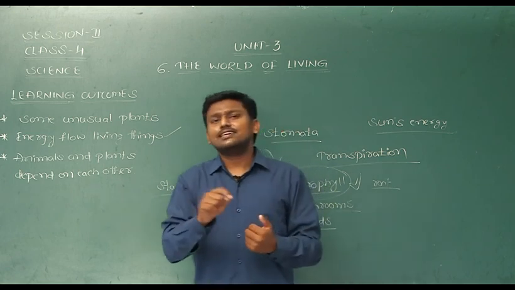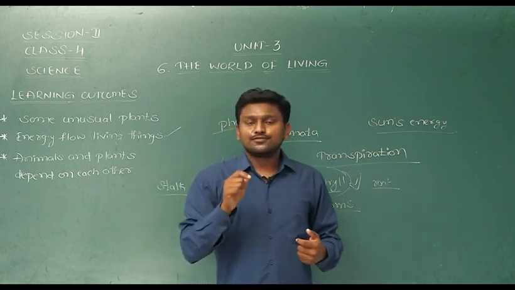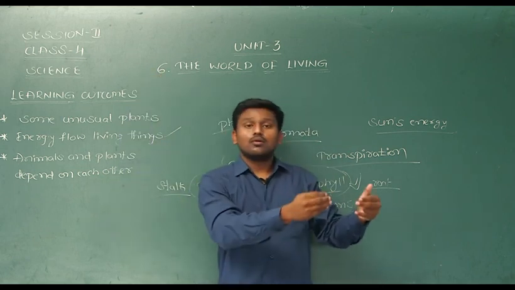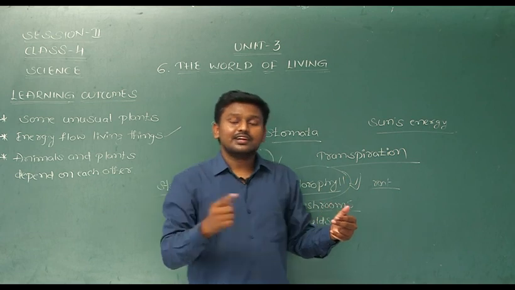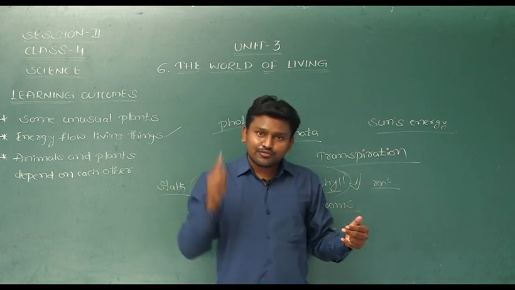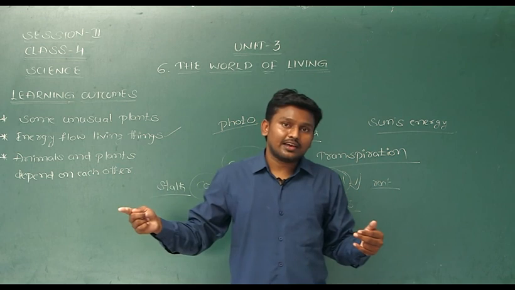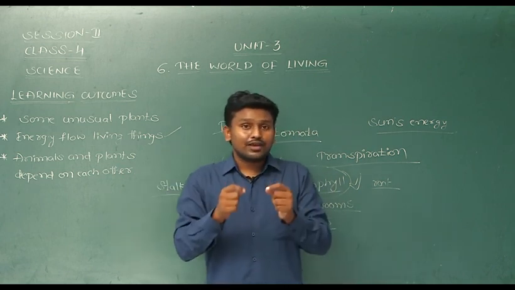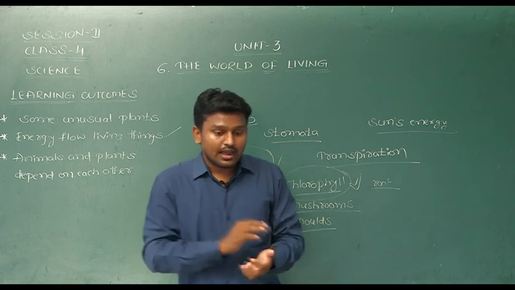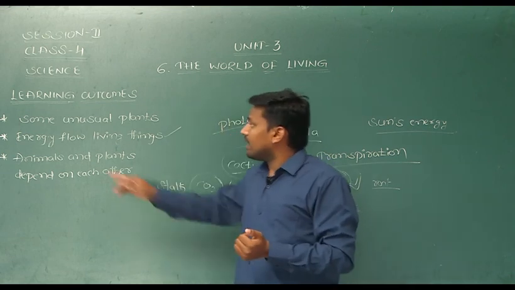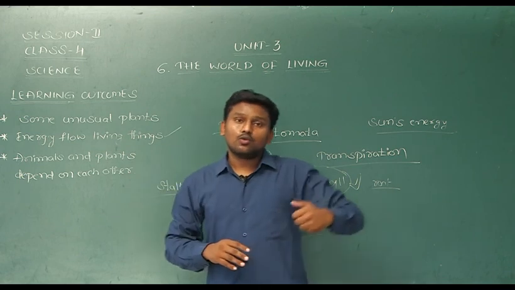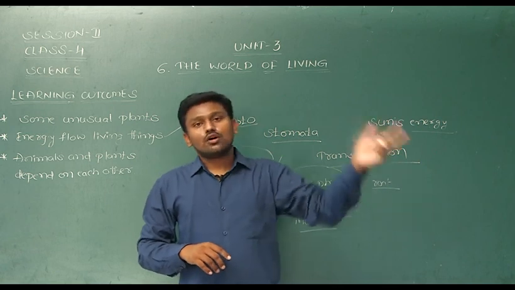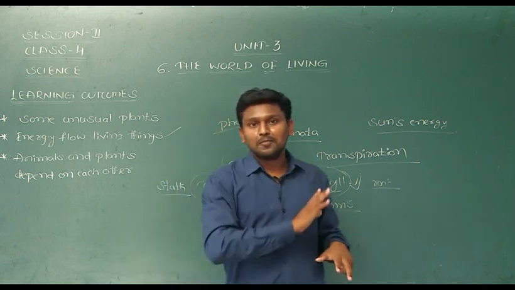So if there is any disturbance in this life food cycle, what happens? For example, if there are no proper number of plants, then deer dies. And if deer dies, then how about the lion? It also dies. So the balance in the nature is very, very important, okay. And after that we have seen that energy flow, living things, how sun's energy can be flown from the plants to the all organisms that depends on the plants.